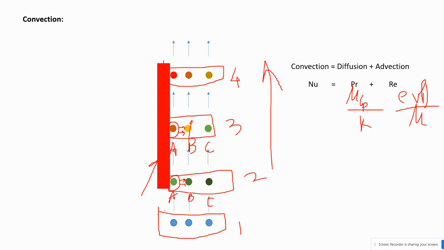Advection nothing but assists the diffusion process with a higher temperature gradient. If advection doesn't occur, these particles will always stay in contact with the red hot wall. As a result, there will not be any heat transfer. After some time it will gain the temperature of the red wall, and heat transfer will stop. But due to the presence of advection, the continuous mechanism of diffusion goes on. Ultimately advection is assisting diffusion, and the entire process is termed as convection.